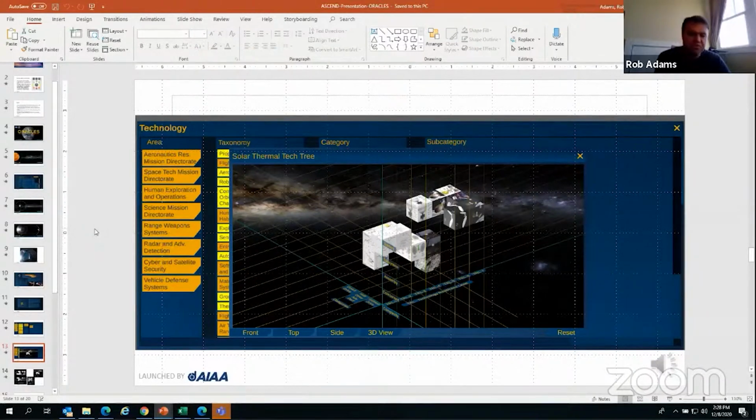TRL9 sort of system. Clicking on each of those blocks would show how much we think it would take to develop that technology, who would be the best players to do that, and where the best facilities are to do that development. Again, we're capturing all of this information that can be used in the simulation, but also to inform the discussions when people are in the room trying to decide what to do next.